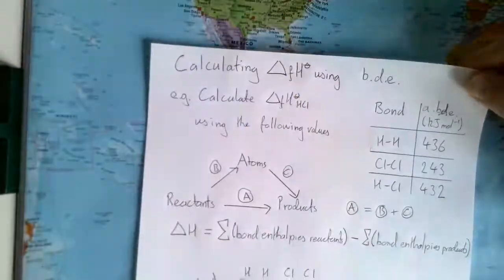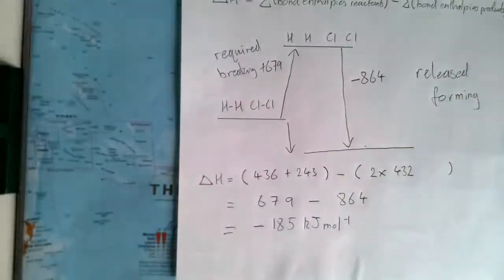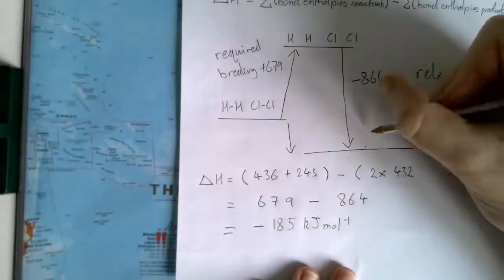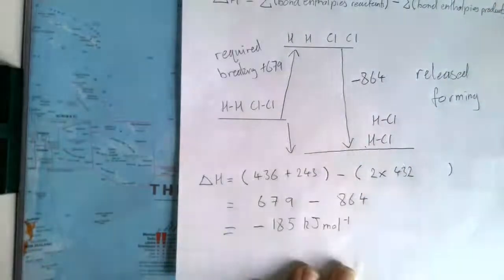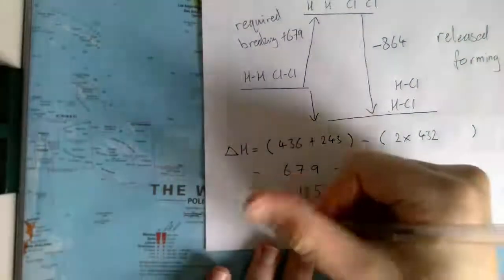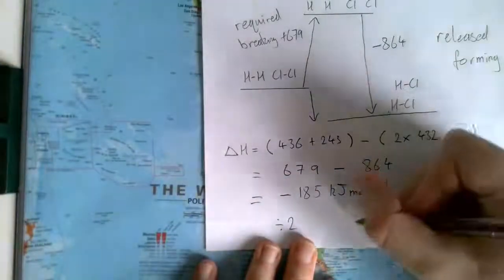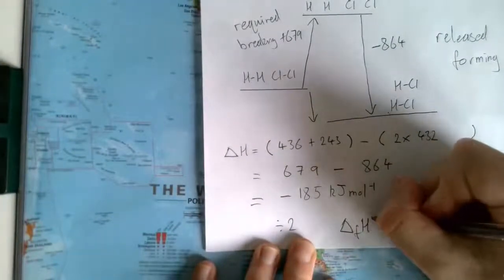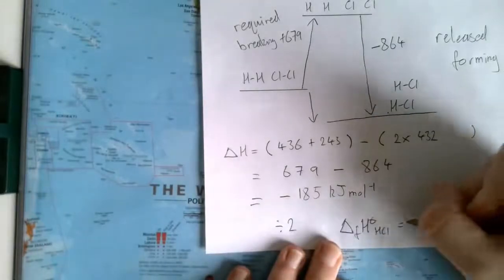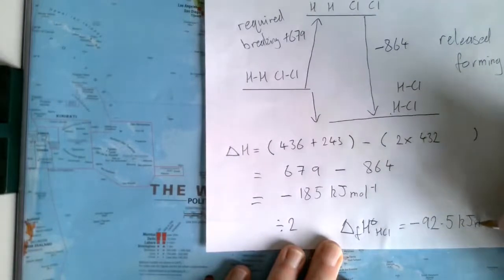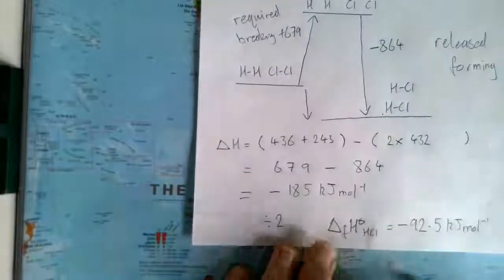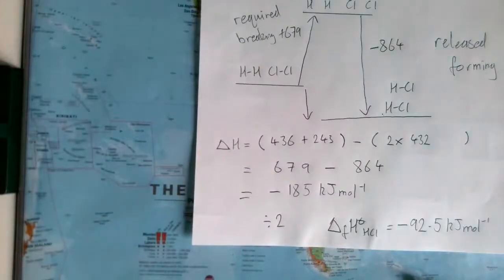However, we wanted the enthalpy change of formation, which is the enthalpy change to form 1 mole of your compound. And if we have a look here, we've not formed 1 mole, but we formed 2 moles of HCl. So for here, we will need to divide by 2. And so for us, the enthalpy change of formation of hydrogen chloride is negative 92.5 kilojoules per mole. If you got that divide by 2 step, you get to feel pretty good about yourself right now. Otherwise, RTFQ.